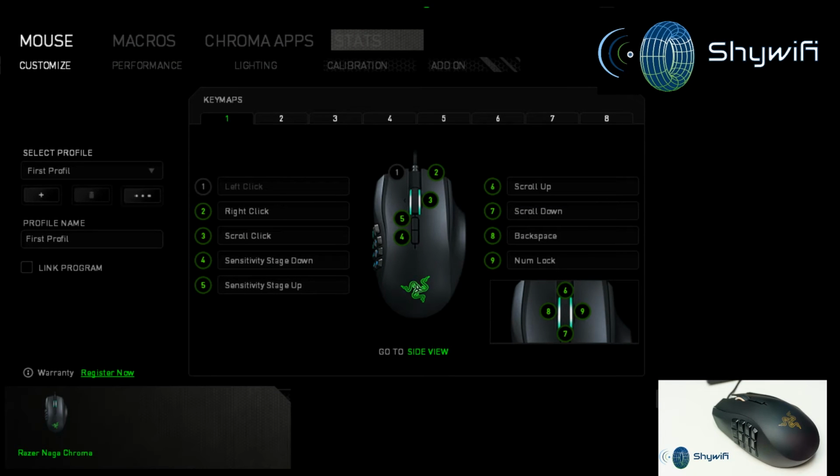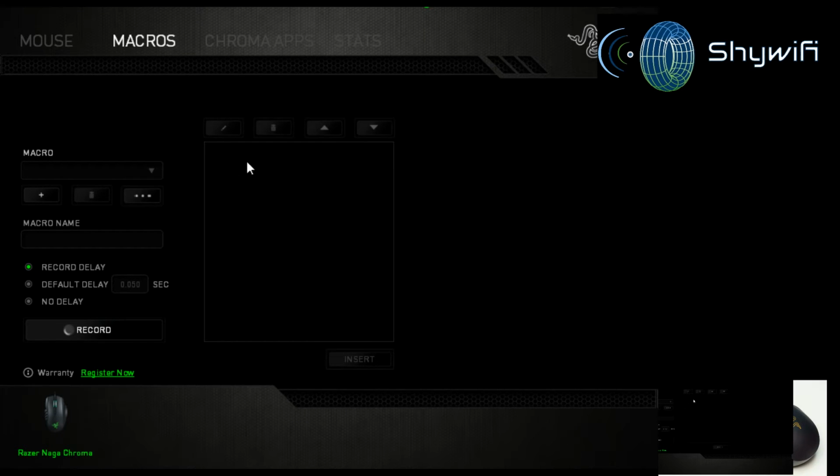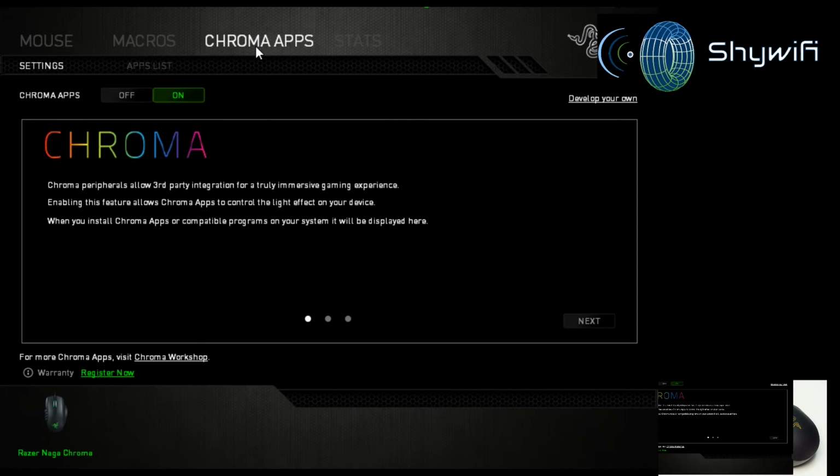All right, so this is the Razer programmable mouse interface. There are tons and tons of options on here. There are macros, which I haven't even gotten into. A lot of the functions that I have are easy enough to do as command shortcuts on the keyboard, so I haven't even messed with these macros yet, but it looks pretty great. So depending on what you're doing, if you're doing some sort of gaming or anything like that, this seems like it would be great. There are also Chroma apps. Same thing, I haven't really messed with that. The biggest function I've been excited about is the programmable mouse buttons.